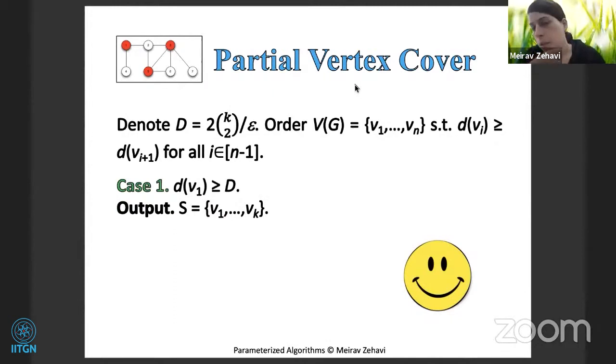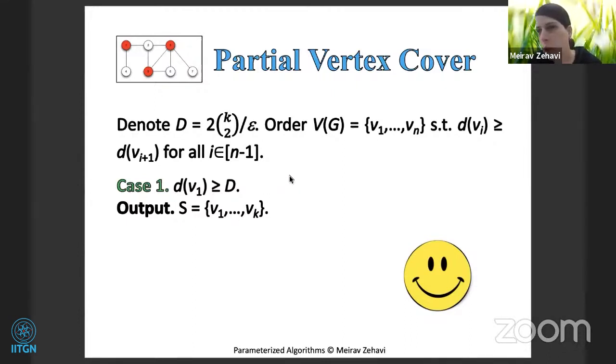Notice that it is not correct that we can always just pick the first K vertices. Indeed they have the highest degree, but we might be overcounting some edges, since there are edges that go in between the vertices with the K highest degrees. So maybe we want to pick some vertex with a lower degree whose edges are not overcounted. So it's not correct that we can just pick the K vertices of highest degree and get an optimal solution. But when the degree of the first vertex is so high, we can pick these K vertices and have an approximate solution with the approximation factor that we want.